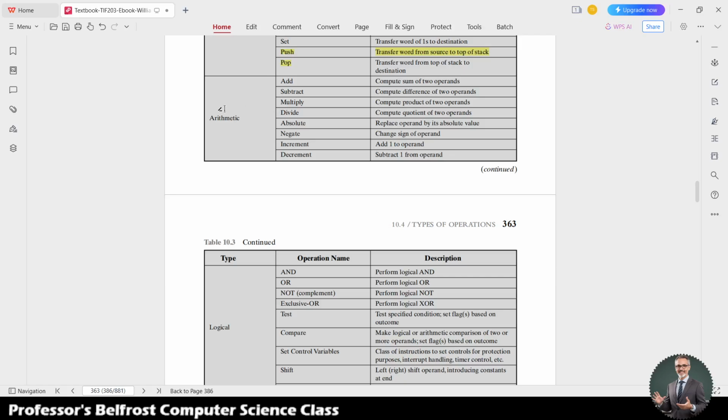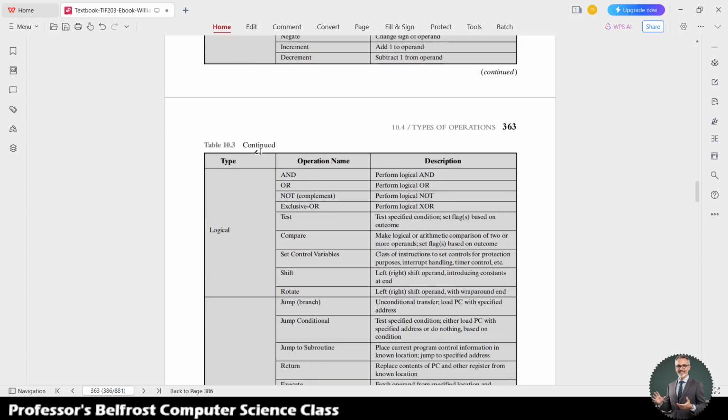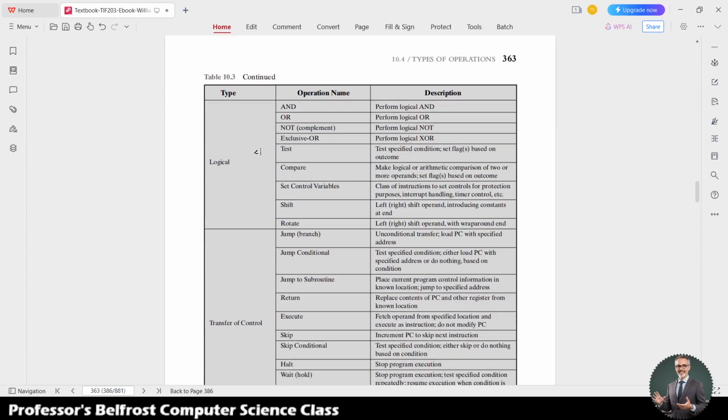Then we have arithmetic operations. There are several: add, subtract, multiply, divide, absolute, negate, increment, decrement. These are some basic mathematical operations, and they are self-explanatory. Logical is more or less the same as the Boolean operations that we have discussed.